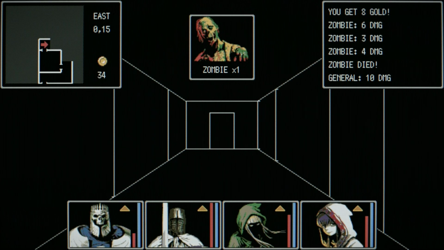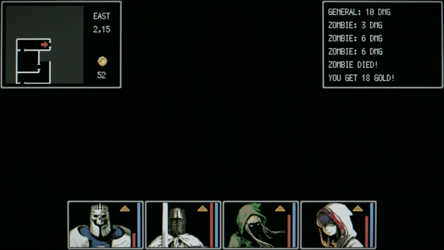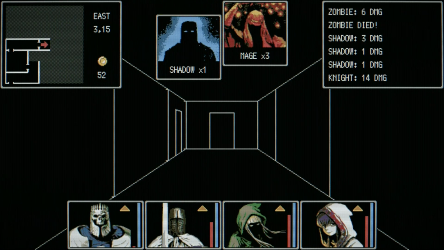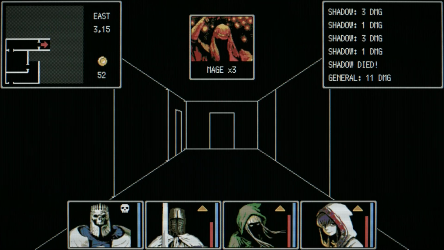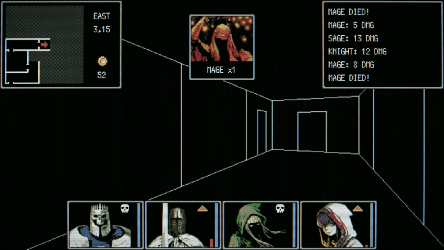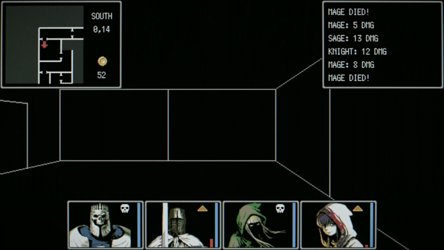But we're going to go ahead, we're going to kill some zombies. Then move forward. Oh, we got a shadow and some mages. Oh, our general's about to die. That's not good. Okay, hopefully, oh, we've lost our archer. All right, time to turn. All right, yeah, it was getting kind of tense.